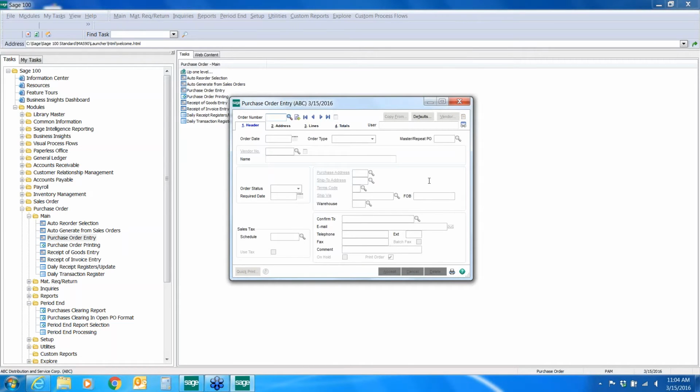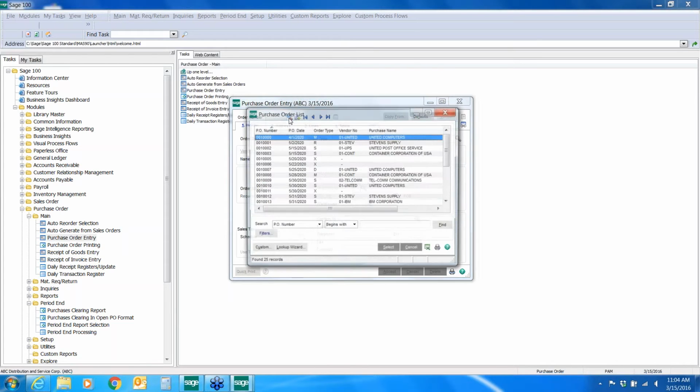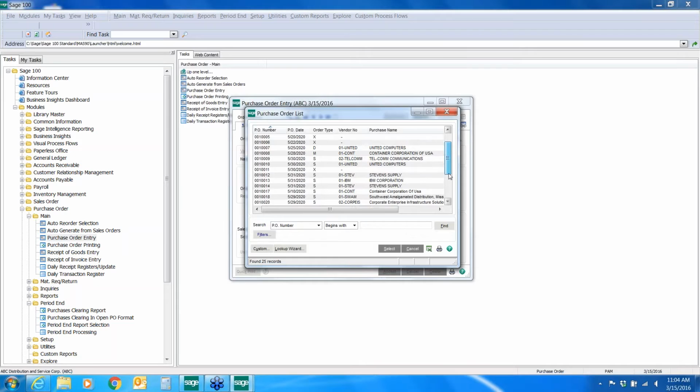So basically, you now have that master order in the system. If you did a lookup of your purchase orders, you can look down and you'll see where I've created this, and it also has a type of M, which means master order. If it shows S, it's standard, and if it shows an R, it is a repeating order.